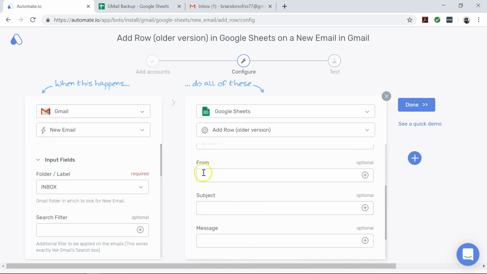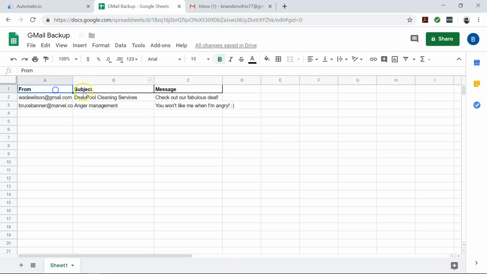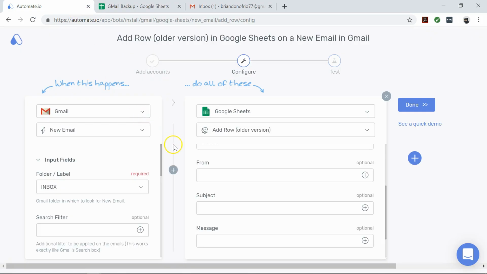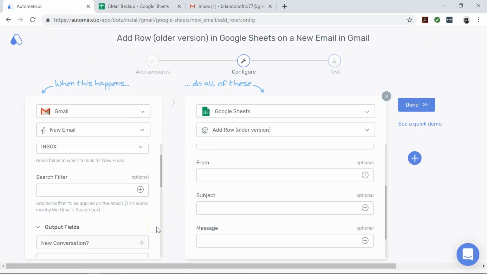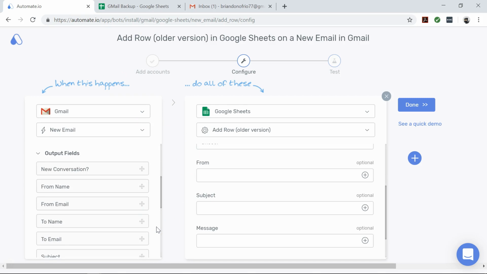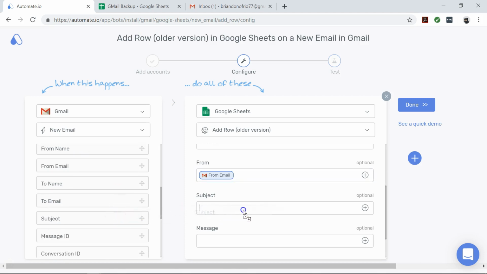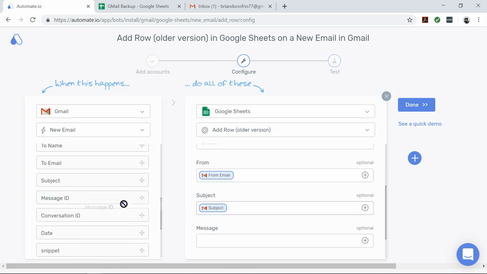Please note, the field names that appear below the worksheet are taken directly from the columns in the Google spreadsheet. From our example spreadsheet, you will see different input fields based on your spreadsheet. And they can be filled out by dragging and dropping relevant data from Gmail like this. Populating this information will help you get more insights into your emails. Then, to proceed to the next stage, click on Done.